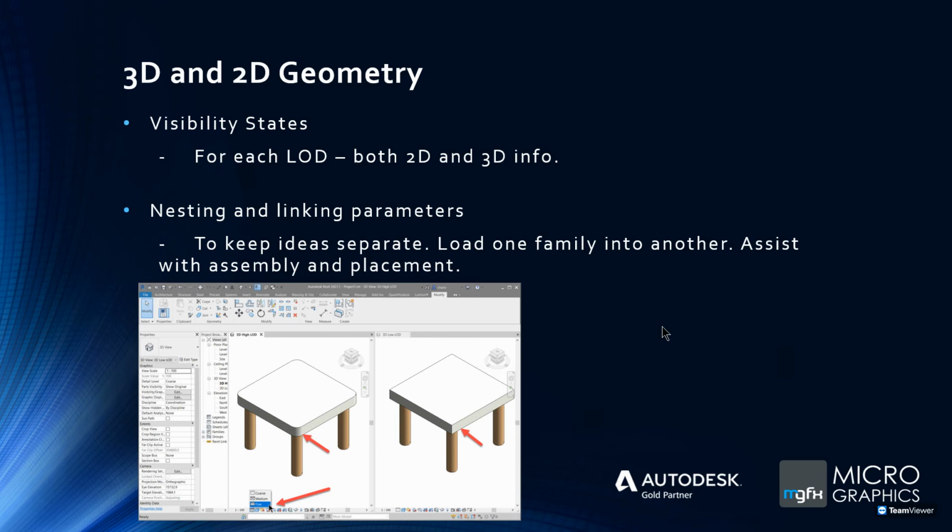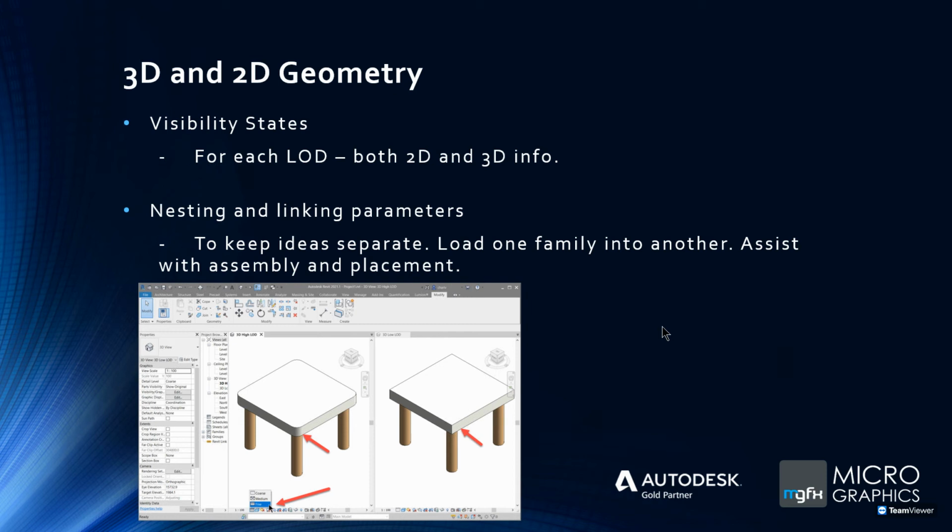All right. Now, just another idea behind creation of these models. If I look at the 2D and 3D modeling, you'll have the ability to set the visibility states. Now, I referred to that earlier, where you have the three states, the fine, medium, or coarse in your project. And you can model based on those three modes, meaning that your 3D, you can have three sets of 3D geometry and you can have three sets of 2D geometry for each of those modes.